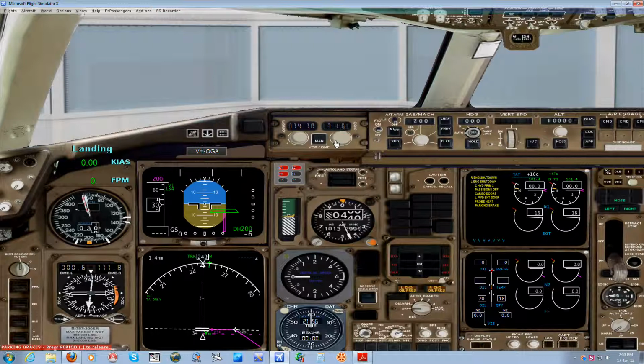We keep clicking the left mouse button until we get to 340. So we've got 114.10, 340, and then you select this button here. See how it says MAN? That's manual. Change that to AUTO, which means all the way along your route during your flight, the FMC will automatically tune that frequency to the next VOR if there is one in your route. So that'll just go through and change automatically along your flight.